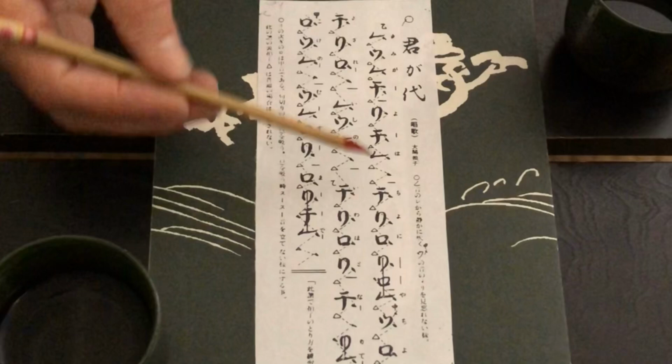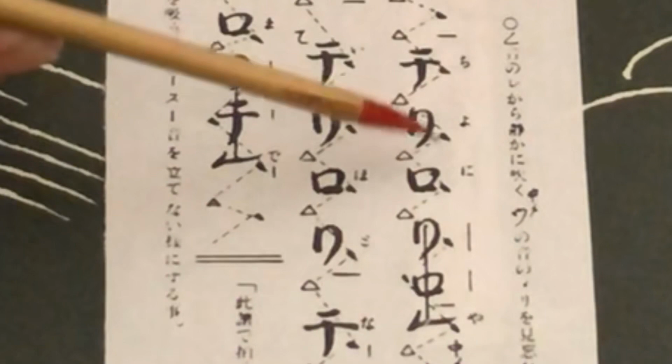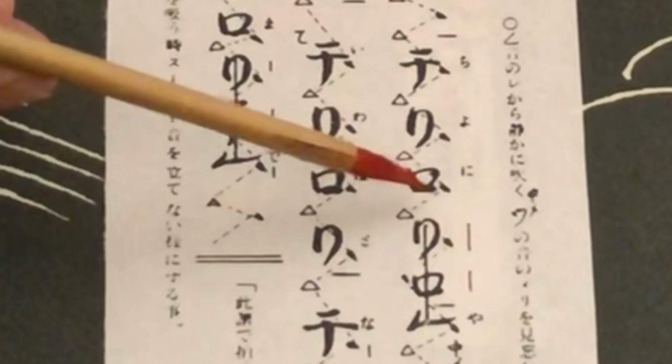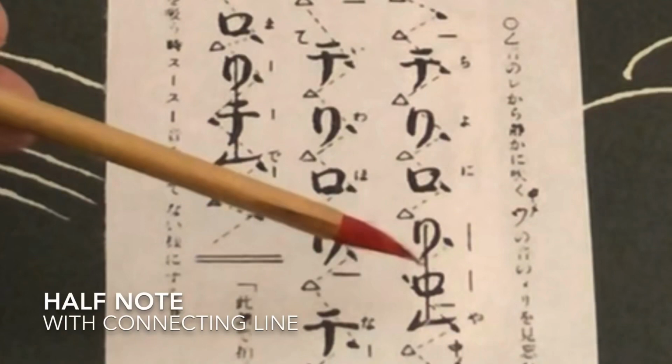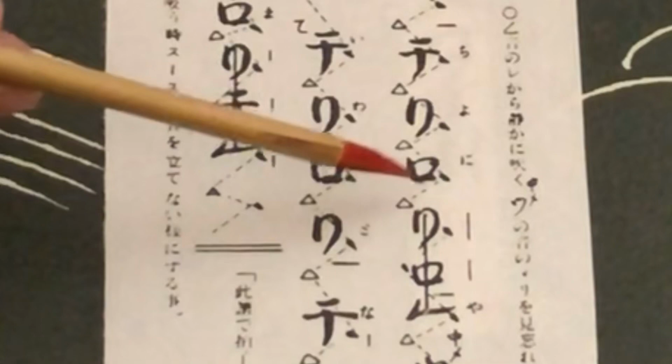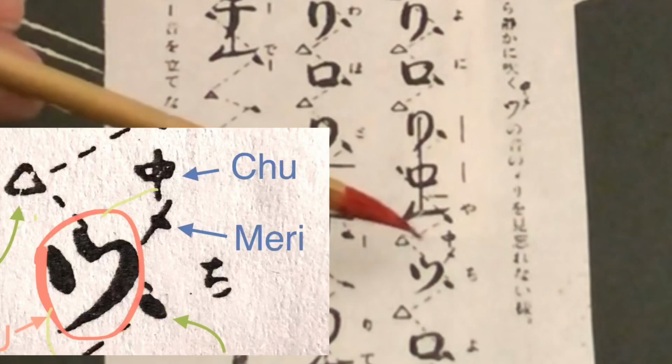Now when you get to here, the note has an in-between note. This is, see, right, left, right. There's an extra note right here. Because of that extra note, it's a half note. So it's on the way from this note to that note, there's another note. So it's pretty much a matter of following these dots with your eyes on the way down. Now this note here has a shaded hole, which I'll explain in a minute.